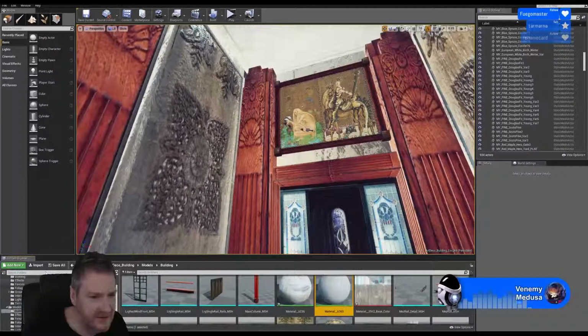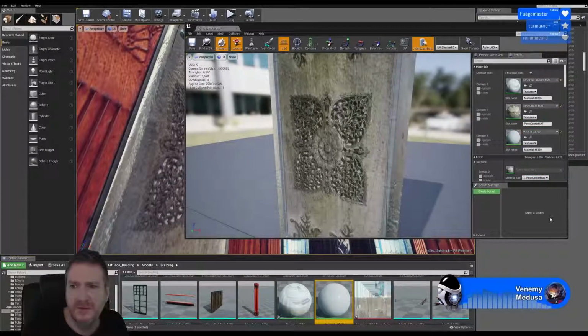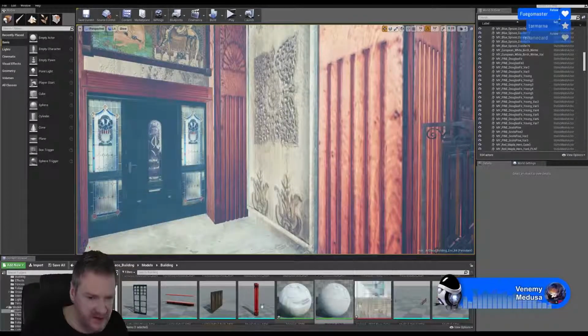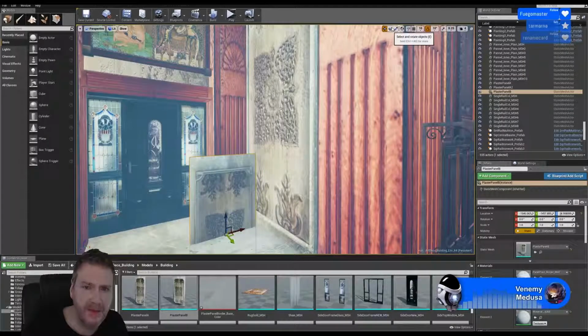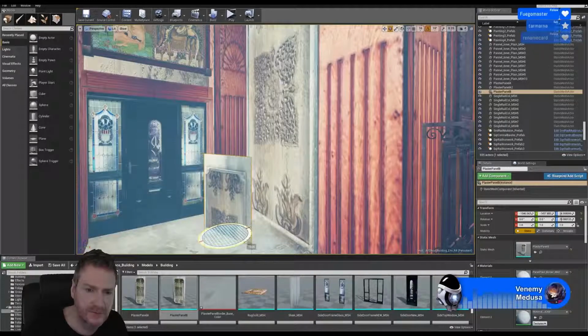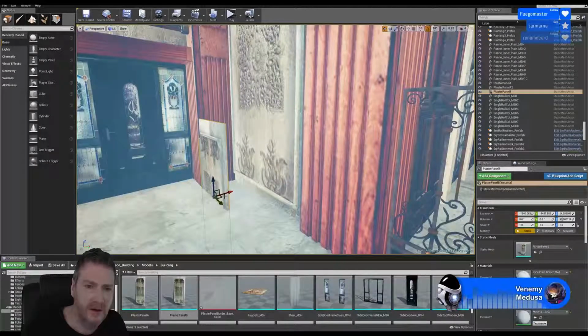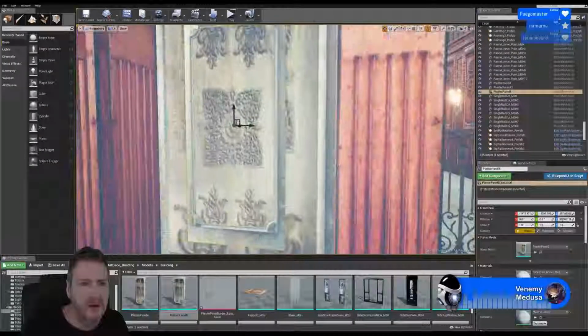Hey, where did my thing go? I closed it down when I didn't want to. Now this one here. Let's save that. Okay, let's pull in that new plaster panel we just imported, which is this one. Scale it up.